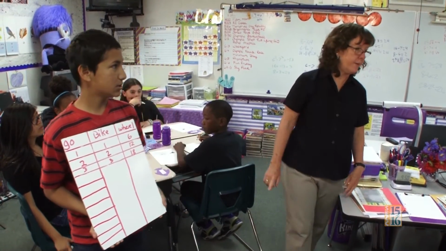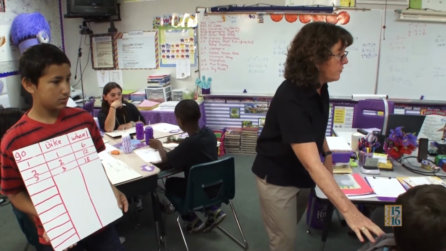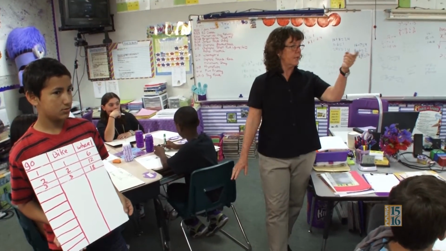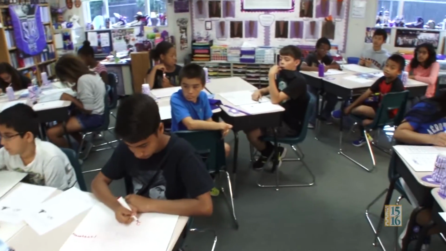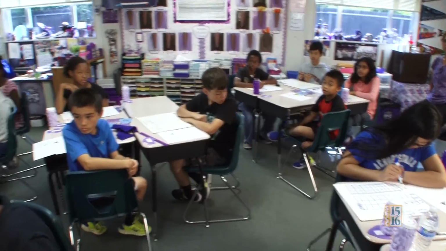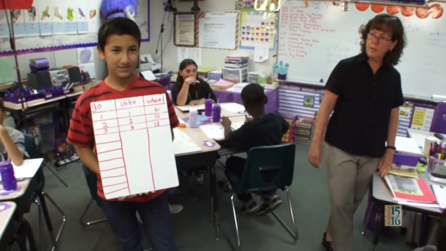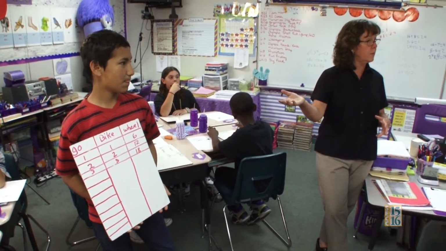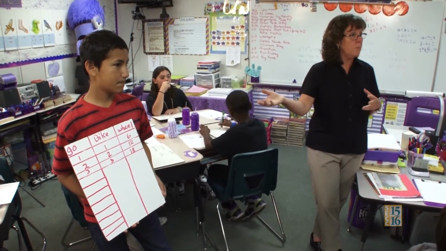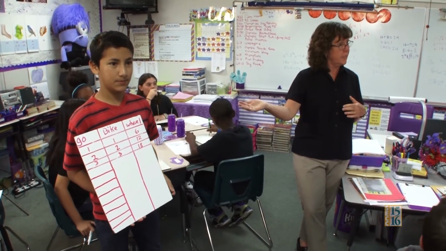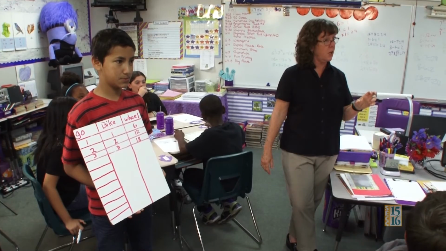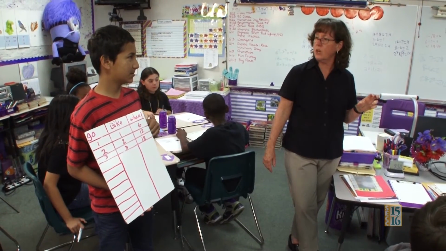Okay, does anyone have anything they want to say to Abdul? Yes. How do you know how many seats there are? Okay, so you don't see that anywhere on his chart. You might want to use this chart table idea, and would you insert a seats column? Oh, he wants to have a seats column too.